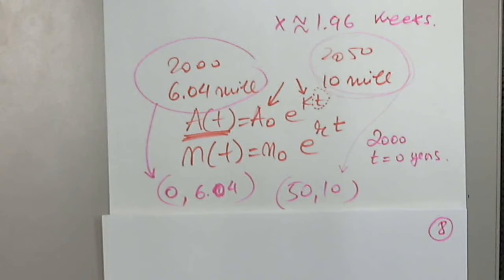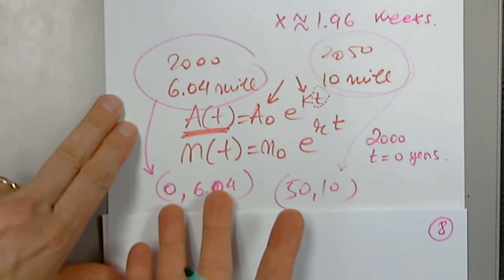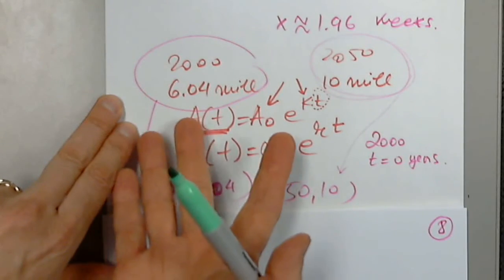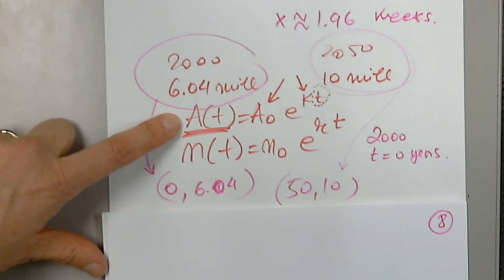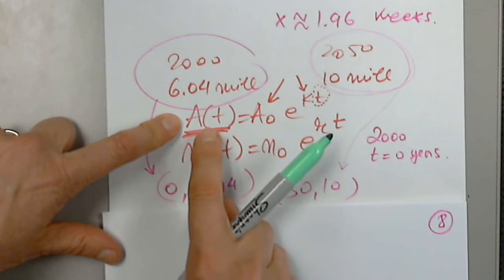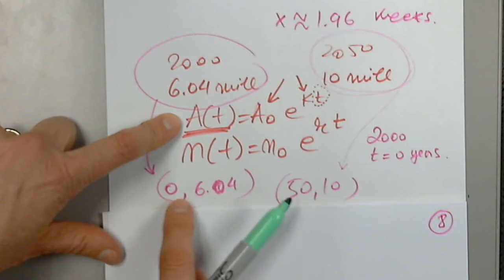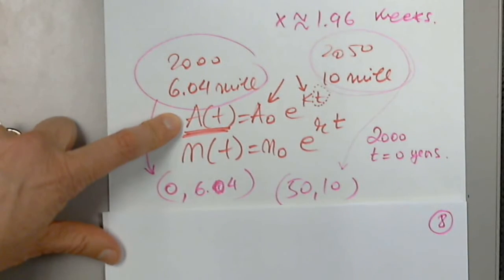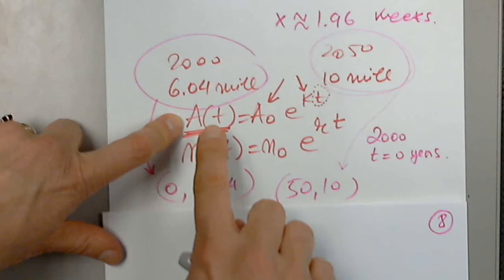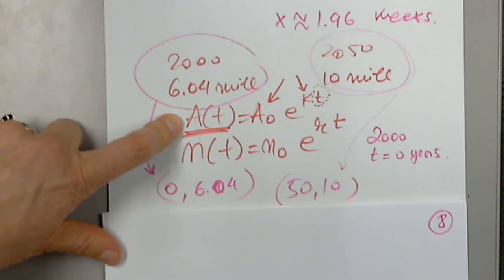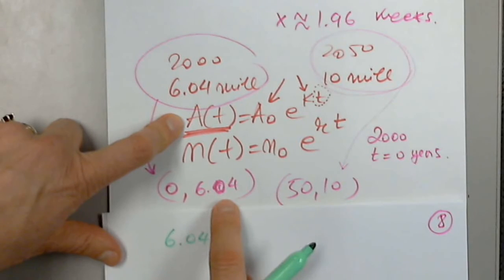So let's use now the first ordered pair, which you already did, but we have to write it down and explain what we just did. So the first ordered pair says what to us? I would like you to tell me how to plug in this ordered pair in the model. Just dictate. A at 0 is 6.04. Wait, what is this in this ordered pair? Which of these two variables is this? If it's not 0, then it's the number of people, right? This is the number of people, 6.04.